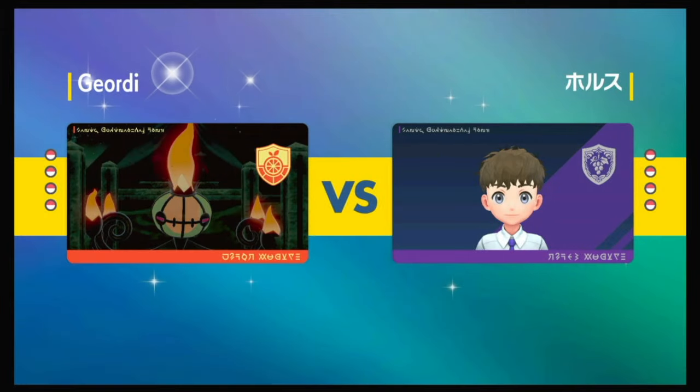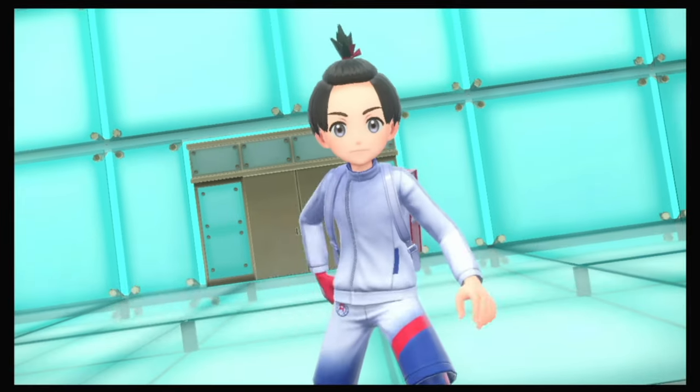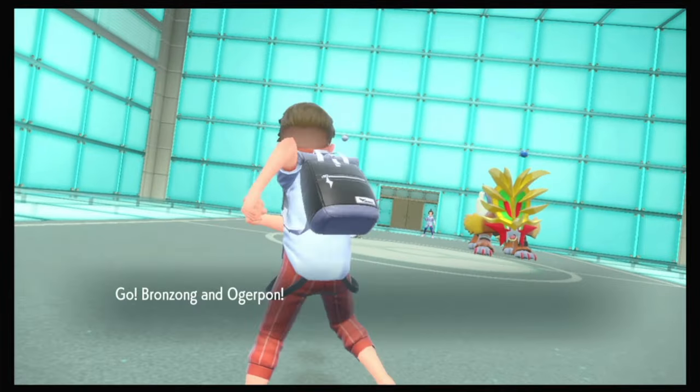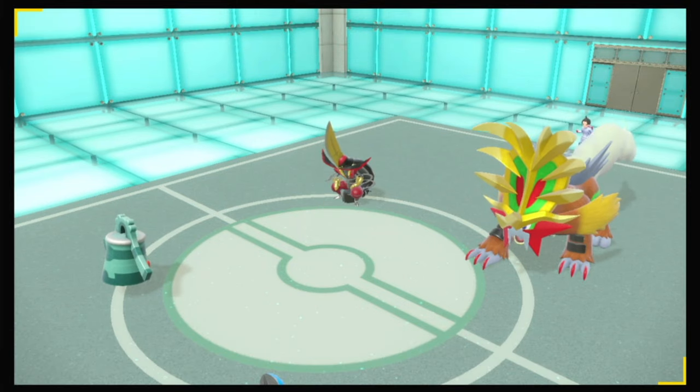And I guess I don't want to set Toxic Spikes. Oh, no trainer card, boo. I want to avoid putting down Toxic Spikes if I can. Even though this team is... Okay, that's exactly the lead I expected. Ugh. Kind of a free Trick Room, though.